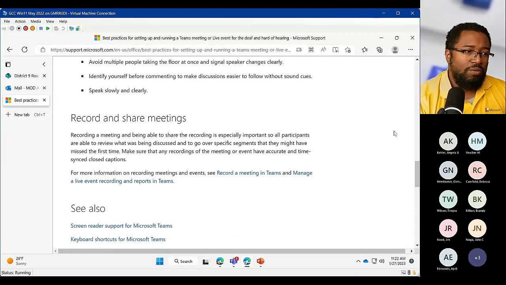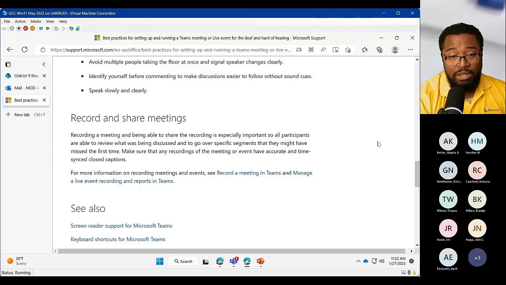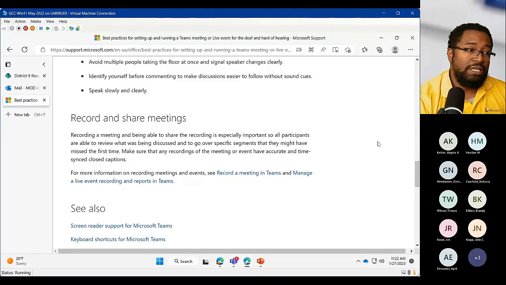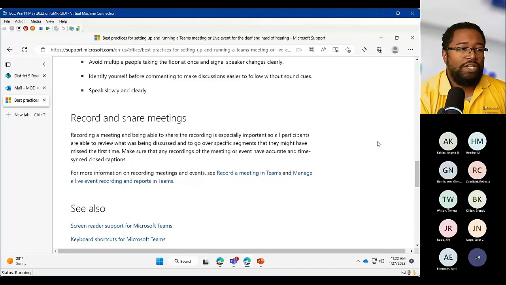The last one here, recording and sharing the meeting, I thought was also interesting. Again, not just as an accessibility feature, but let me start with the accessibility feature.